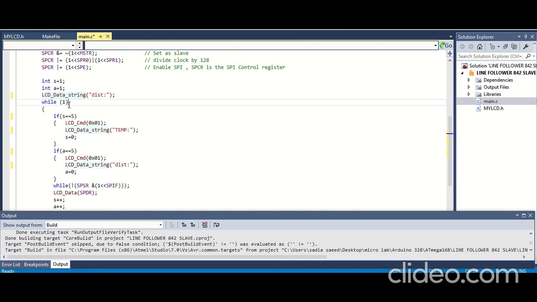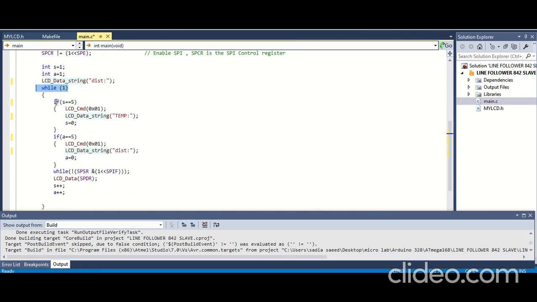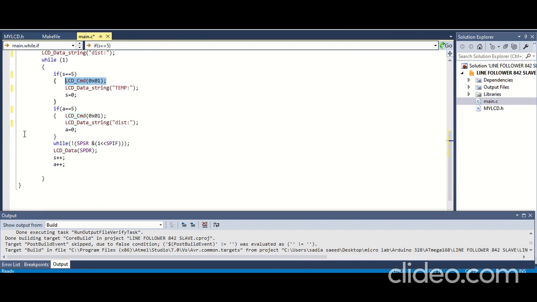Now moving on to the while loop. In this while loop, first of all, there is a condition. In this condition, we will send a string. The string is of 5 characters, so we will repeat this loop 5 times. This is a function in our header file to control the LCD cursor. In the same way, here we have sent temp, and here we have sent distance.